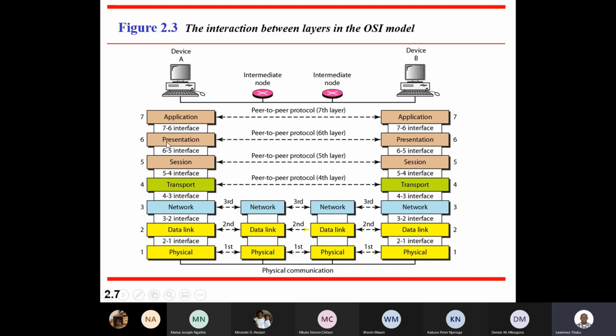So the communication, of course, starts from the device from the top there. So whatever application that you're going to create or to have, for example, you are talking about an email. The email itself is going to be communicated by the application layer, like an email system, like Outlook, for example. That information will be presented to you on your screen. You write an email, and then you send it. So the moment you send it, it goes through all these layers towards the physical layer, and then again to the recipient, to the physical layer, towards the application layer.